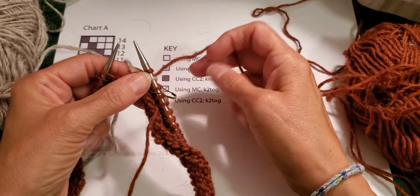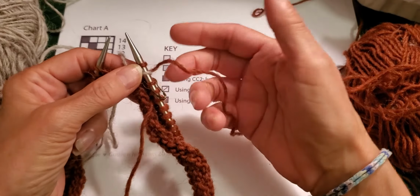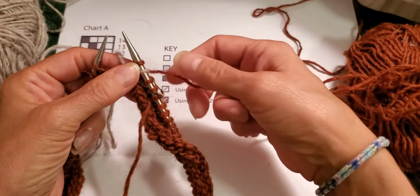You're going to hold this in your right hand however it's comfortable. You can pick it up, kind of underhanded, and pinch it here. You go ahead and put it in as if to knit, and you wrap the right hand yarn around and pull it through. And you put it in again, wrap the right hand yarn around and pull it through. So here you've got one contrasting color stitch right there and 3 main color stitches.